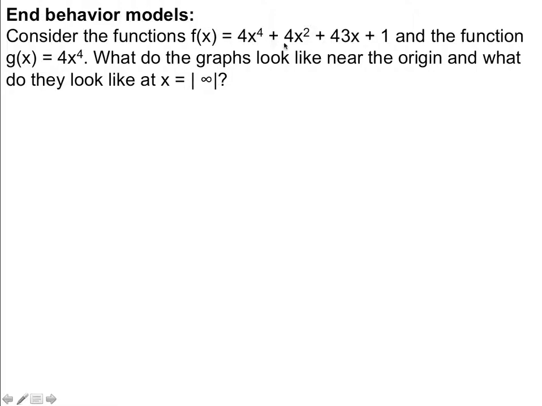So here's a relatively complicated quartic function, right? Quartic is to the 4th power. So this looks pretty complicated. The question is, as x gets really big, we know that the 1 is insignificant, and really so is this term, the 43x. And really, if we're talking really big numbers, even this term, the 4x squared, is insignificant. So the question is can this model, g of x, which is just this term with the highest power, be a good model? And so the way we figure that out is we take a ratio of the two.